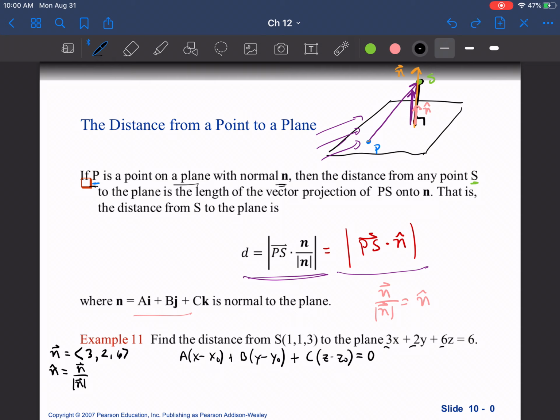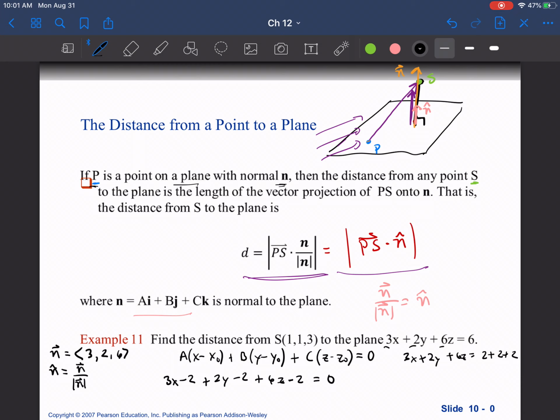We don't have it in that form, so we're going to put it into that form. I'm going to make this 3x + 2y + 6z = 2 + 2 + 2. I don't see a nice easy way to do it, so I'll split it up and subtract it over. So 3x - 2 + 2y - 2 + 6z - 2 = 0. That is the total 6 that was on the right-hand side.